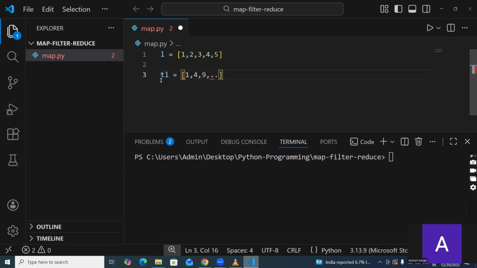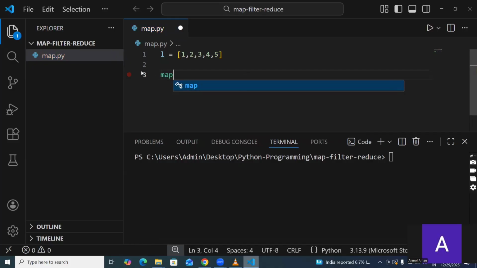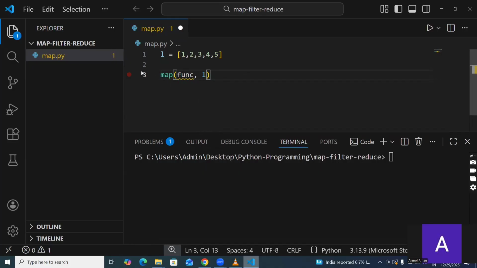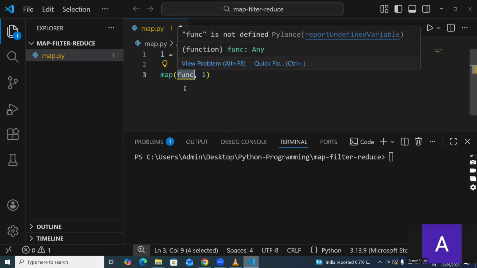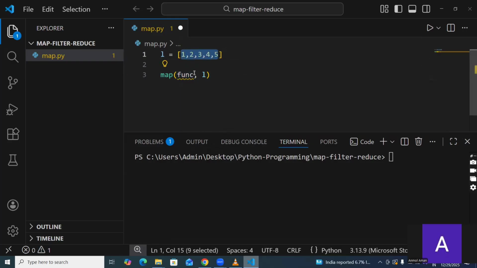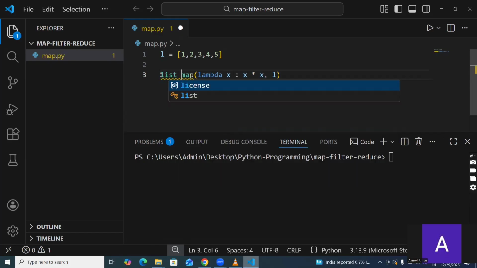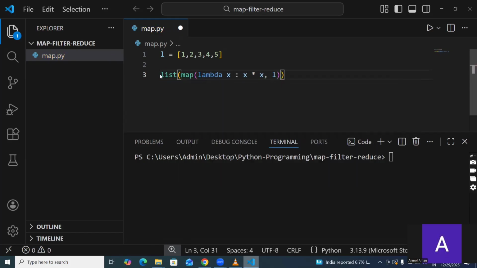Now what we'll do is use the map function to transform this. So we'll write map. Now map takes a function and then the iterable is the list, so I'll pass the second argument as a list. Now for the function, I can create another simple function. Or as we know that we just need to square the elements, we can simply create a lambda function. So I'll write lambda x and we'll have to return x times x, right? Now this will result in an iterable, so we'll have to convert this iterable to a list and we can print this.